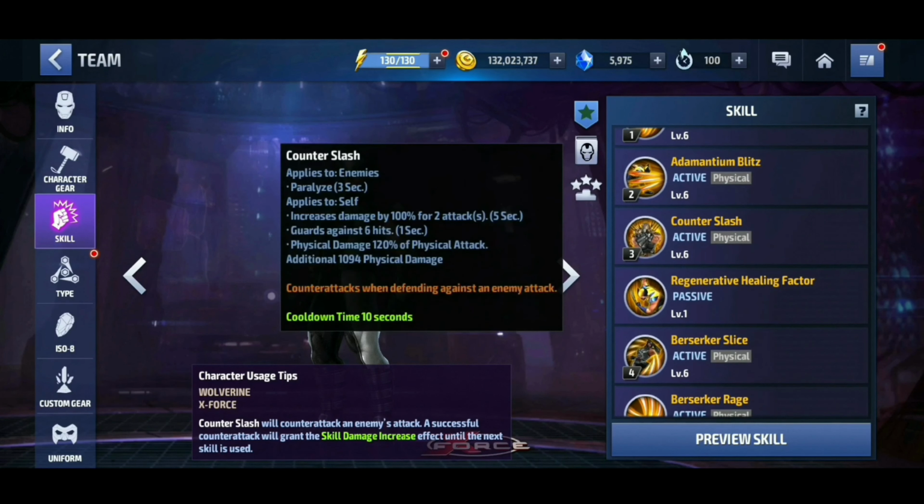And with this uni, you got this third skill here. Similar to Bishop and Silver Surfer, he has increased damage by a certain percent, 100% in Wolverine's case, and it's for 2 attacks. So if you hit the 3, you can still get the proc on the 5 and get that 100% damage proc with your proc on your obelisk at the same time, because it's for 2 attacks. It's not like Silver Surfer, which was just for 1 attack.